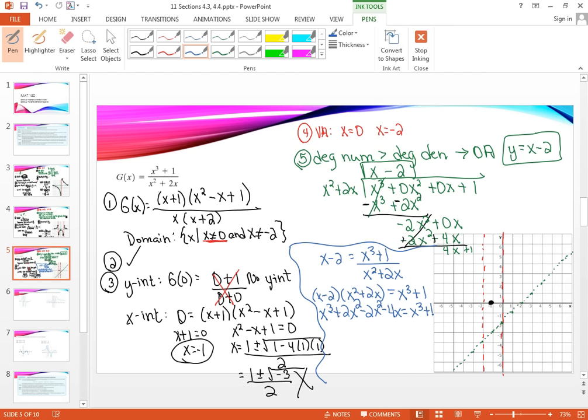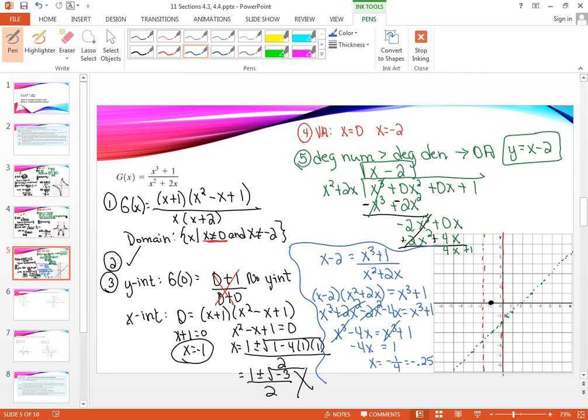Phew. This reduces with this. I've got x to the third minus 4x equals x to the third plus 1. If I subtract x to the third from both sides, it subtracts out to 0, I got negative 4x equals 1. So x is negative 1/4, or negative 0.25 if you want to do it as a decimal. Okay, so when x is negative 1/4, this thing crosses the oblique asymptote. So probably going to be right around in here?